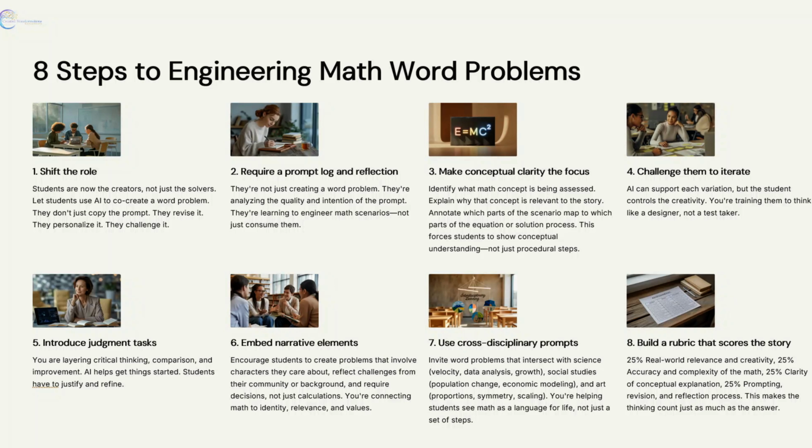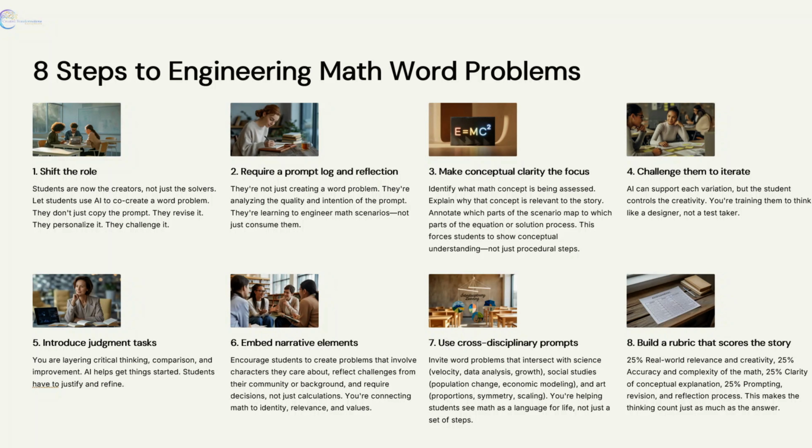Number two, require a prompt log and reflection. Ask students, what did you ask the AI and why? How did you revise the problem it gave you? What math concept is this testing? And how do you know? They're not just creating a word problem, they're analyzing the quality and intention of the prompt. They're learning to engineer math scenarios and not just consume them.